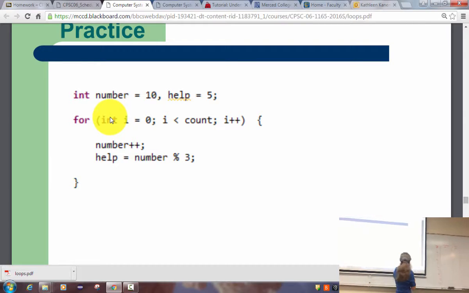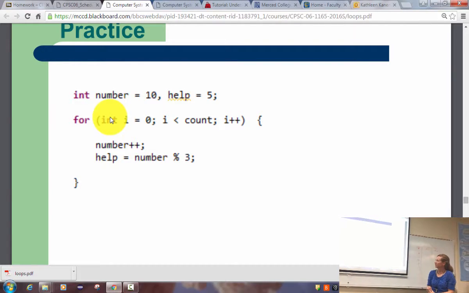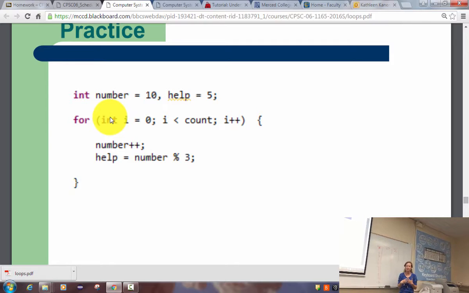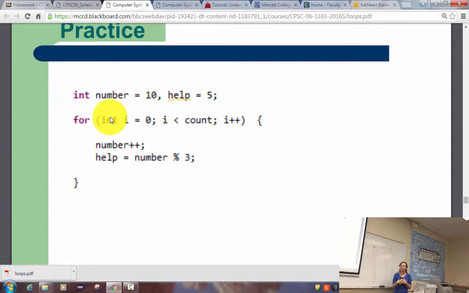So it's 11 divided by 3, and that number equals help. So it's number modulus 3. So it's the remainder of 11 divided by 3, the remainder as a whole number. So 11 divided by 3 is 9, remainder 2.